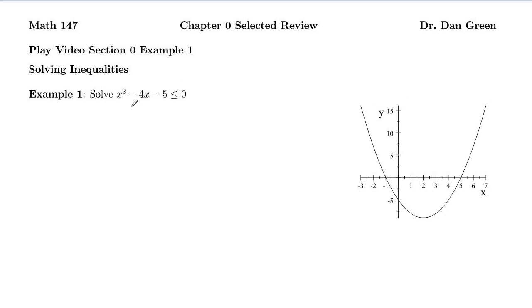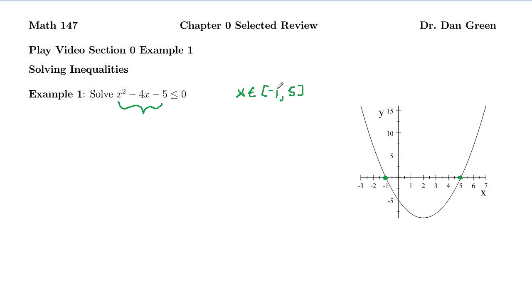So first we'll look at the example x squared minus 4x minus 5 is less than or equal to 0. And this function here is actually a parabola, and I've graphed it here. And we want to know for which x values is this quantity less than or equal to 0. Well, notice that it equals 0 here at 5 and at -1, and that it's less than 0 between -1 and 5. Well, at least that's what it looks like on the graph. So from the graph here, we're seeing x is an element of [-1, 5].